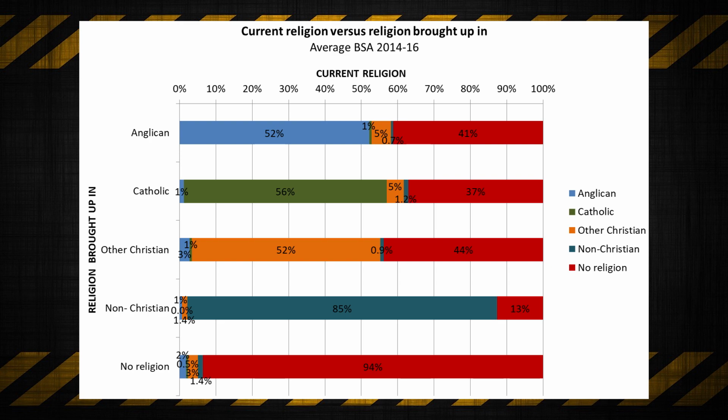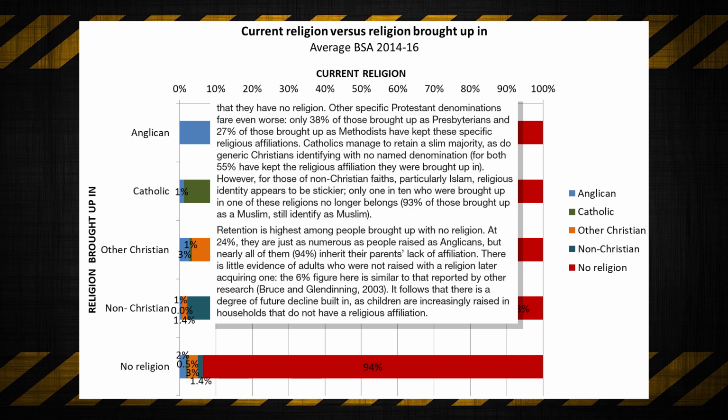Now you will see, for non-Christian denominations, they fare considerably better. It's an open point. We don't know whether this is because these non-Christian religions are simply more resistant, or it's simply a sort of cultural fact that their religion is more closely tied with their cultural affiliations, and of course by being minority groups within the culture they tend to maintain those closer bonds. But 85% of those in the non-Christian group manage to maintain the religion of their parents, and indeed it tells us here in the survey that 93% of those brought up as Muslims still identify as Muslims.